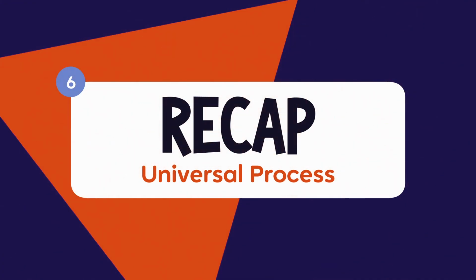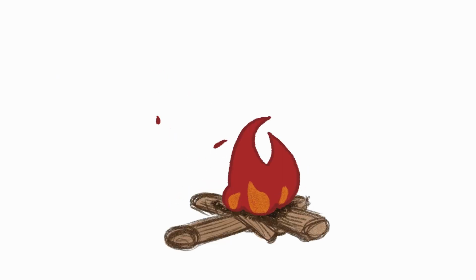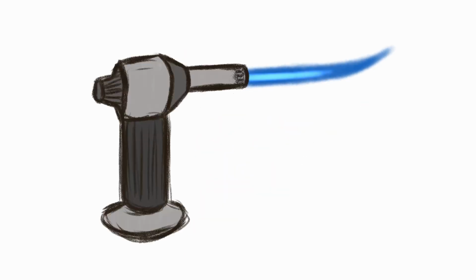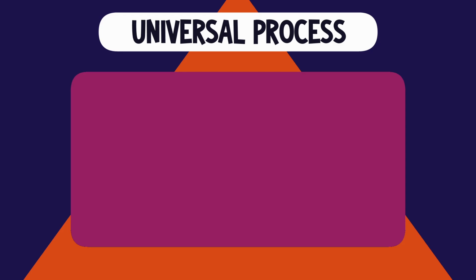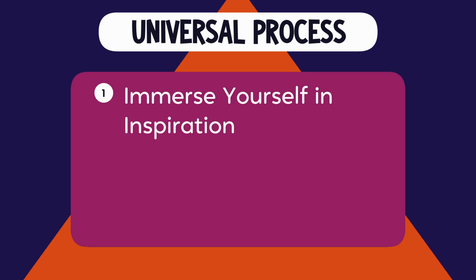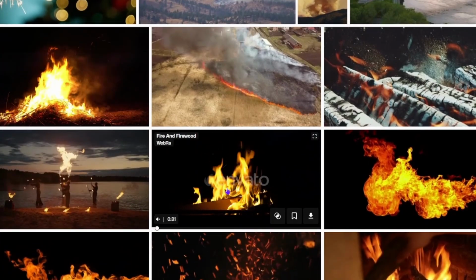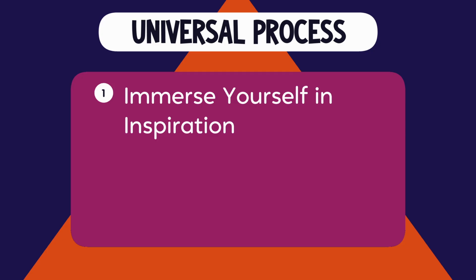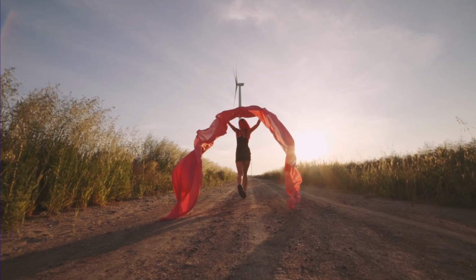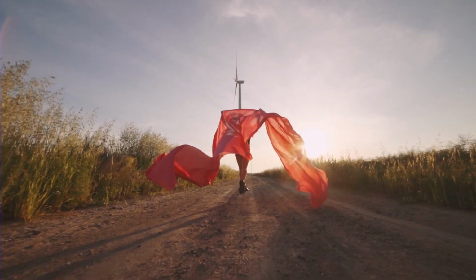Now let's do a brief recap. Whether it is a candle, a campfire, or a burner, or something entirely unique, the process really remains the same when you're trying to understand how to animate something you haven't done before. First, immerse yourself in the inspiration and references. Go first broad and look for patterns and also differences depending on the type. Look for patterns and let the ideas and associations spark.